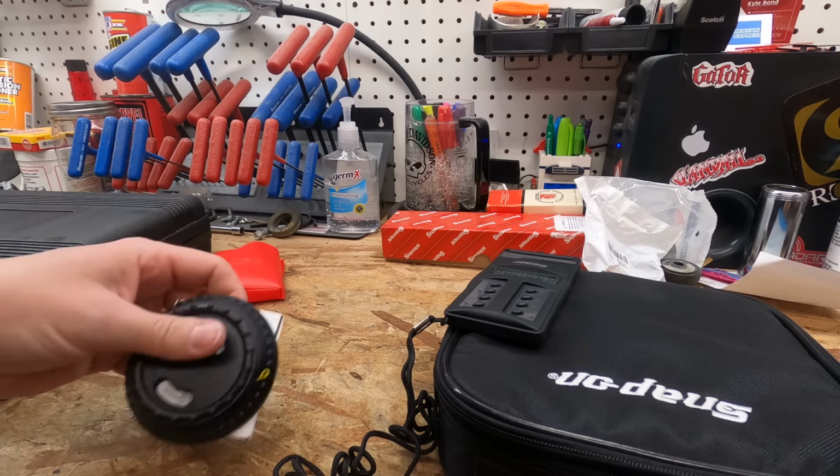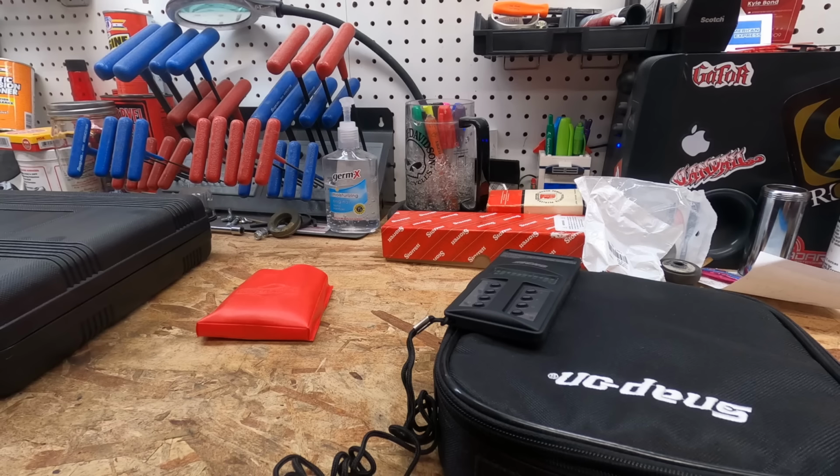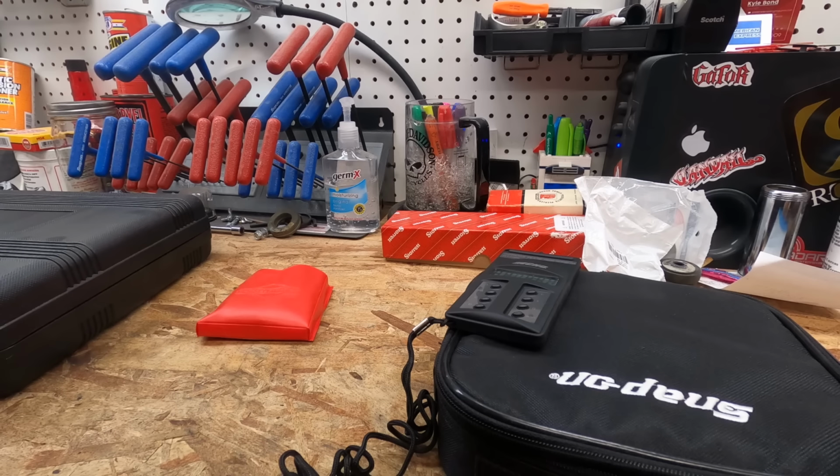But it's pretty critical if you're fine-tuning engines. A lot of people say, I can do it by ear, or I can just listen for it, and that's fine. But I like to be pretty exact and precise, especially when doing something in particular. Those Hondas have a service bulletin for their governor spring that you have to switch out, and you've got to lower the RPM by 50 RPM. Anyways, it's good to be as close as you can. So I actually use these a lot. I check the RPM on every machine that comes in and out, just to make sure it's in spec or in a decent range for my customers.